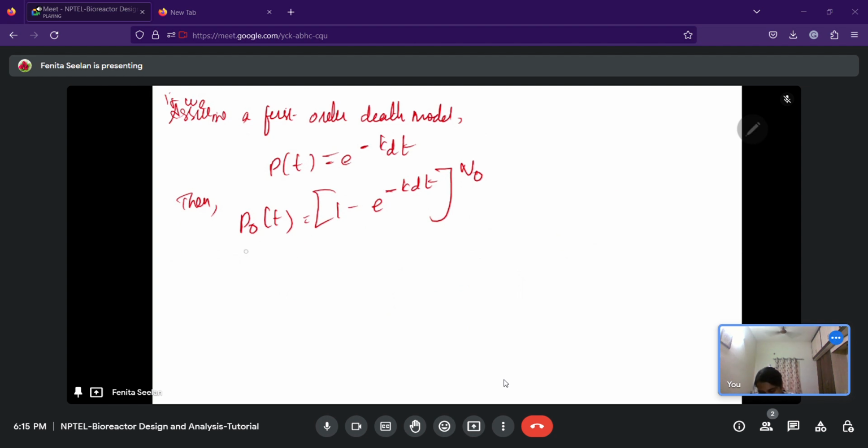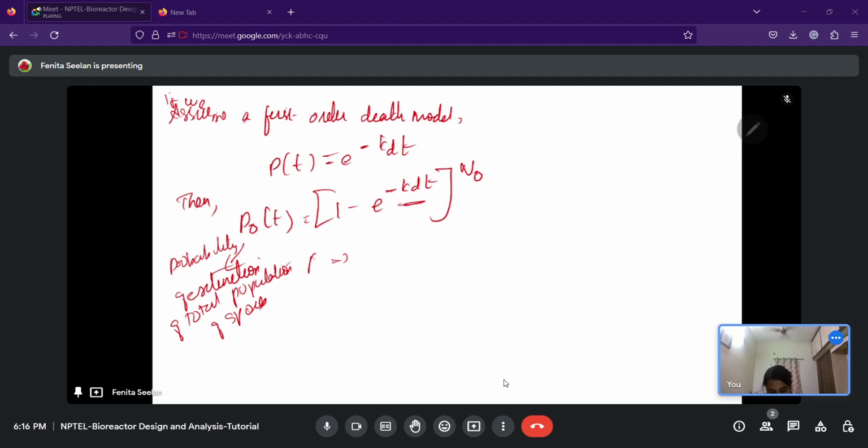This P naught t is actually the probability of extinction, meaning killing of all of the total population. If we calculate this probability of extinction of the total population of spores, it means you have already killed all the spores. So it is the probability of successful sterilization, right? Let's substitute the values we know. Kd times t, which is the del factor, is 15, and the N naught value we just found is 10 power 8.